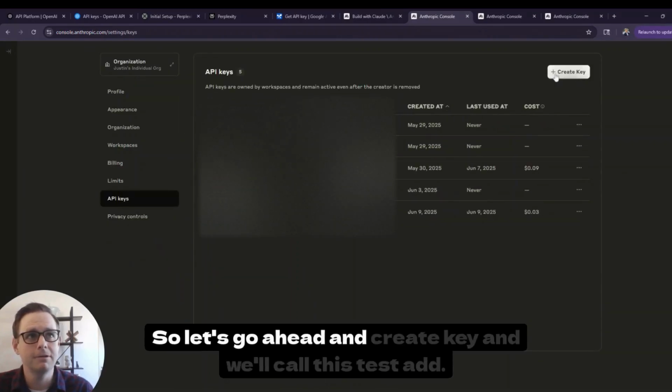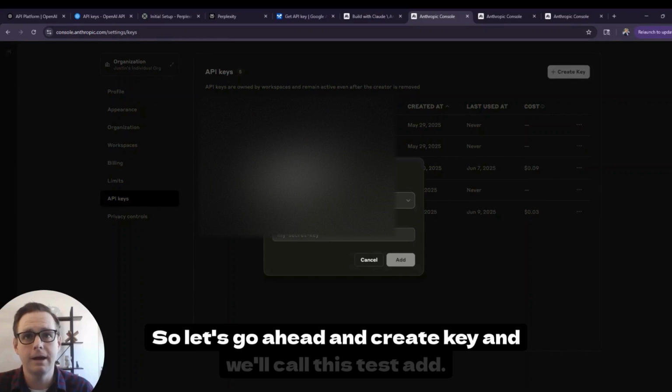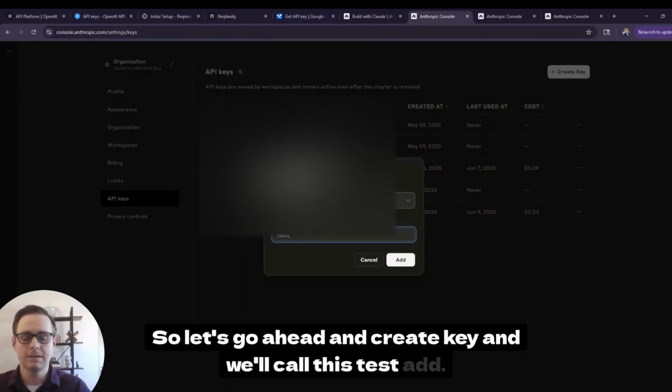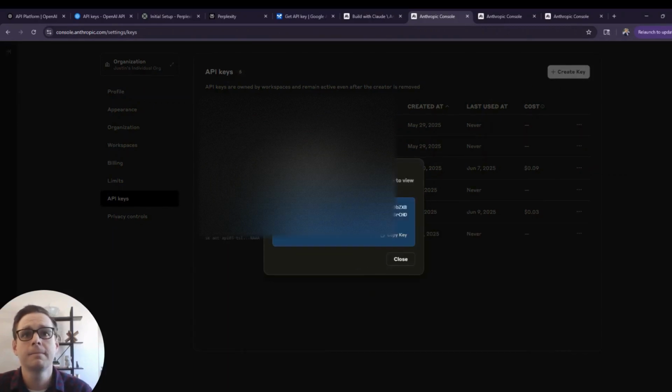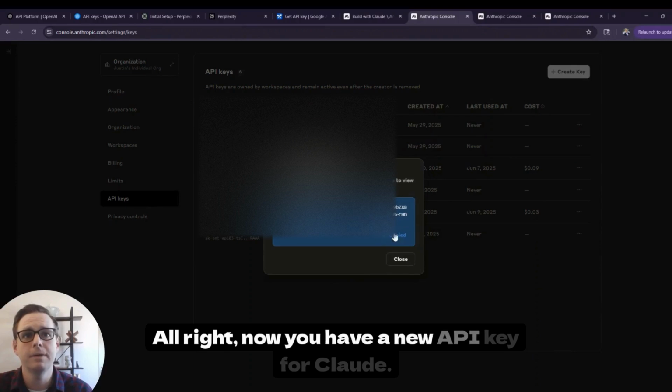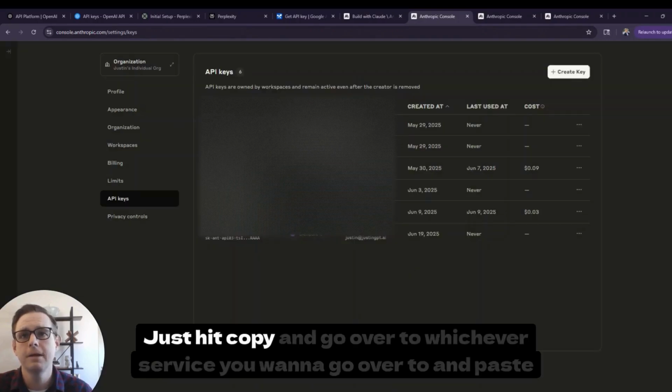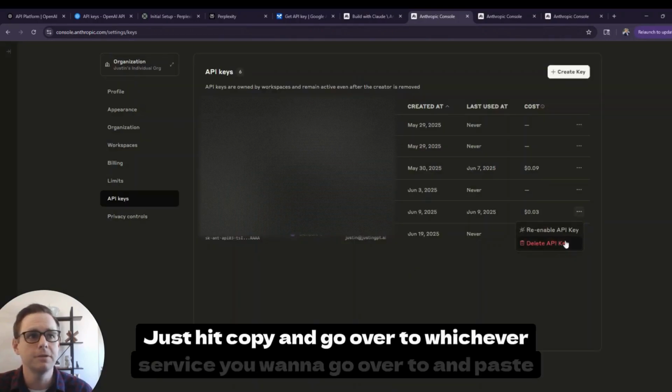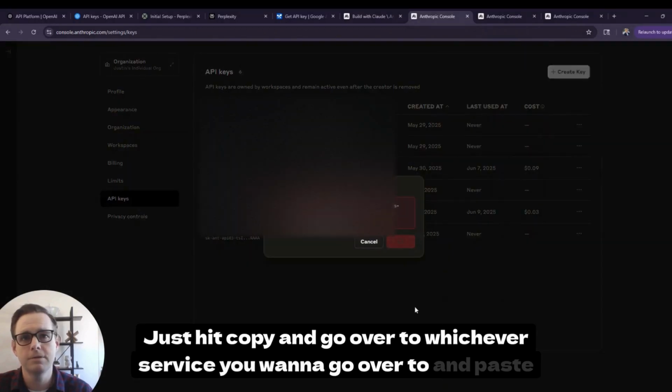So let's go ahead and create key, and we'll call this test add. All right, now you have a new API key for Claude. Just hit copy and go over to whichever service you want to go over to and paste that in.